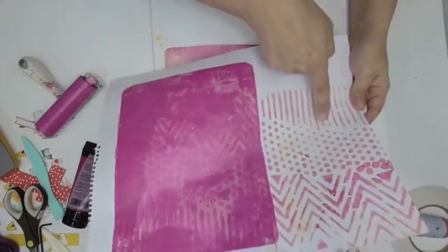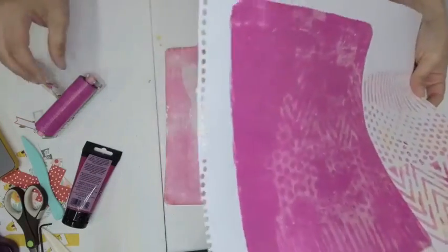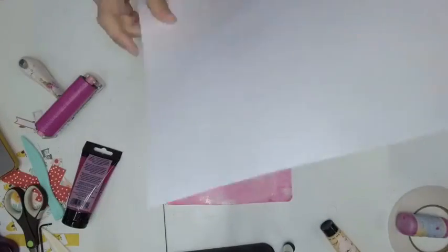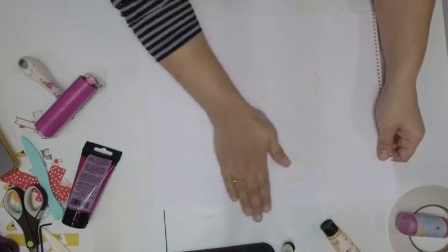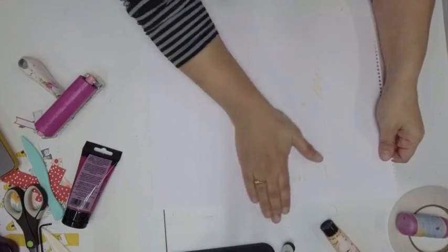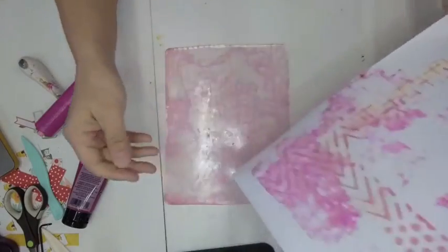So that was the first print. This is my ghost print that I picked up. I put too much of that pink on there, so now it's gotten very vibrant. So I'm just going to use another piece of paper to pull this part off. See, that's the kind of print that I like.